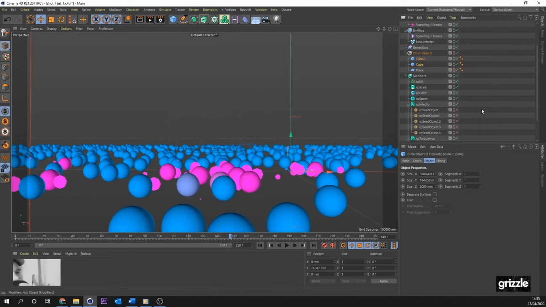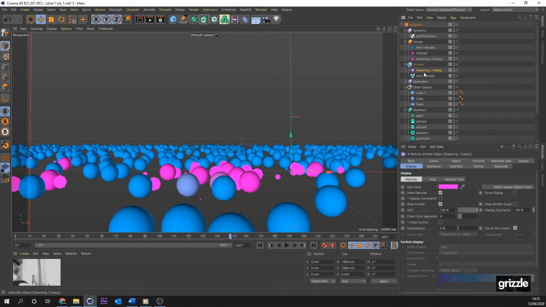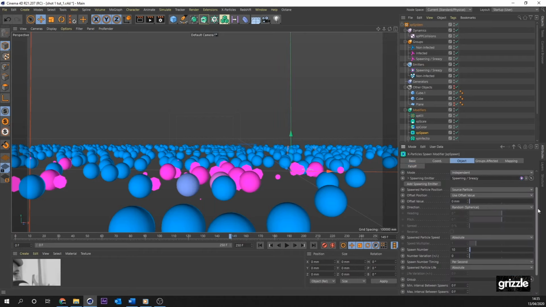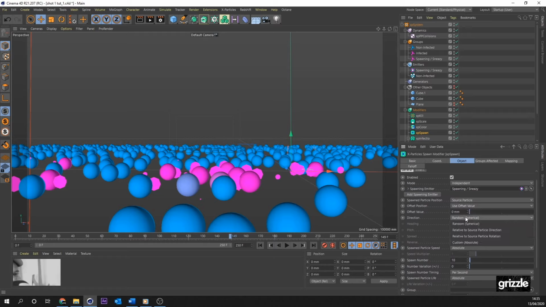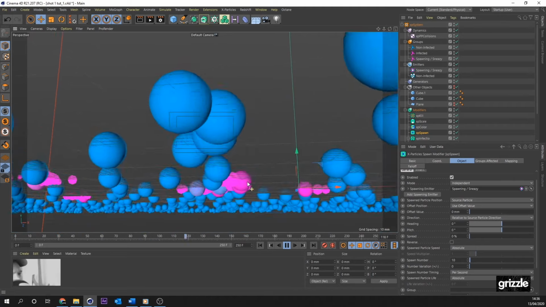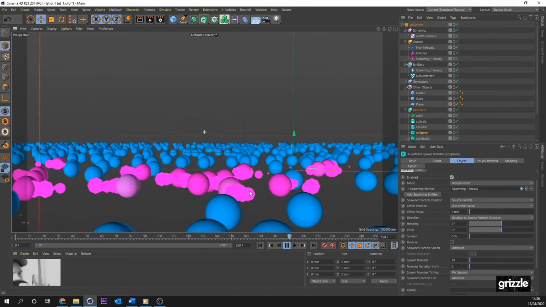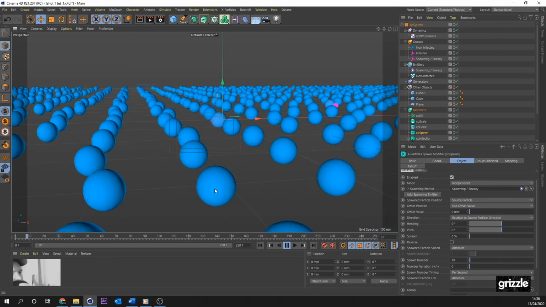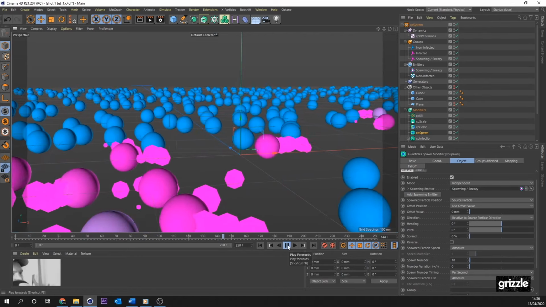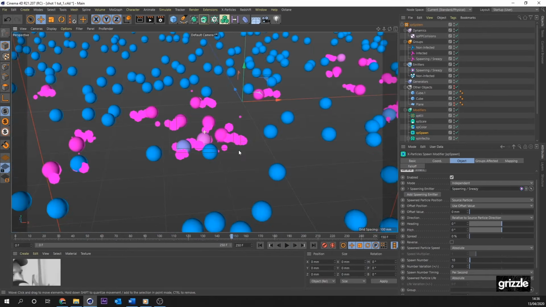But if we just tweak a few things. How did we fix this? I think in the spawning sneezy one, emission. Sorry, it's in this spawn object. Direction relative to source particle direction. Change that. That will help, I think. Yeah. I think that means that fewer are getting emitted in the kill zone. And there we go.